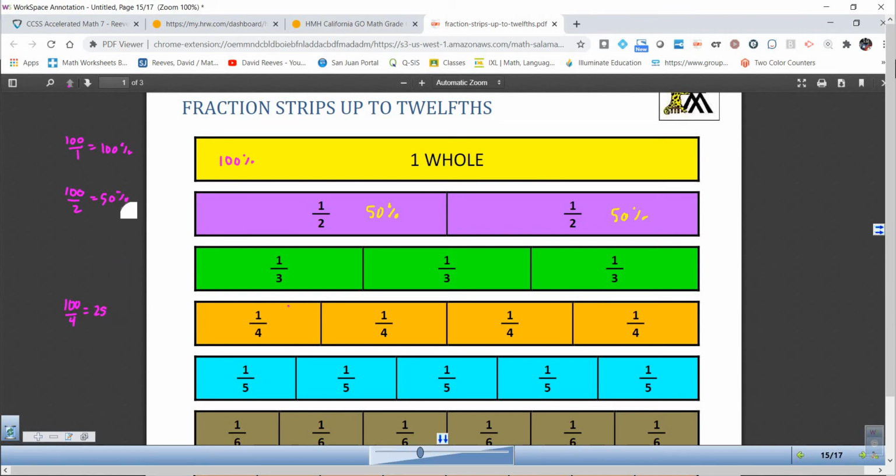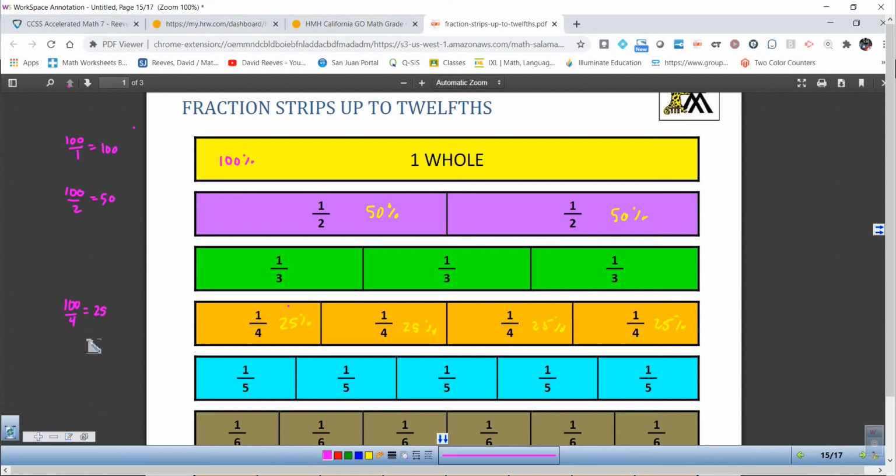You know what? I'm going to take off the percents on these and just put 100 divided by 1 is 100, 100 divided by 2 is 50, 100 divided by 4 is 25. So these fractions actually are the percent. So 1/4 is 25%, and each of these would be 25%. And of course, 25 four times gives us 100, right?